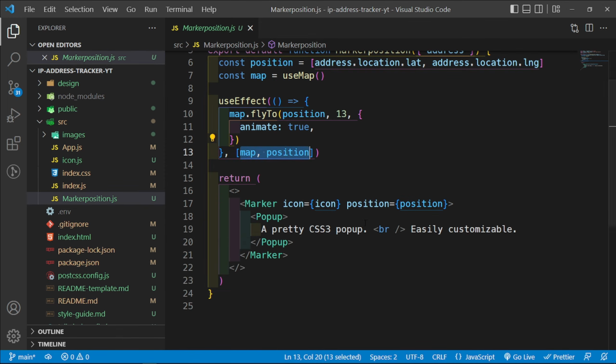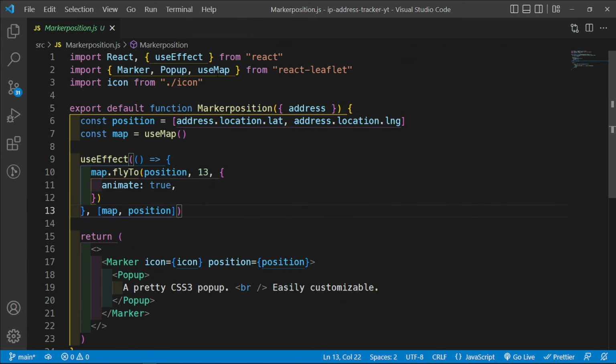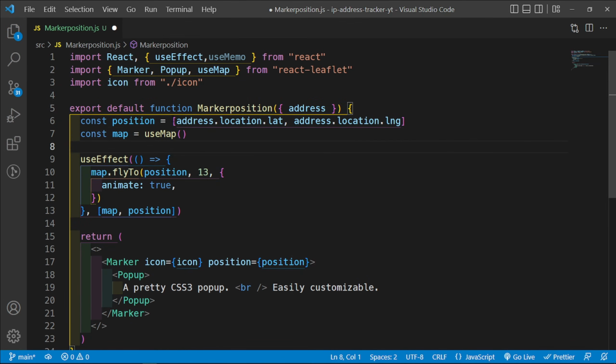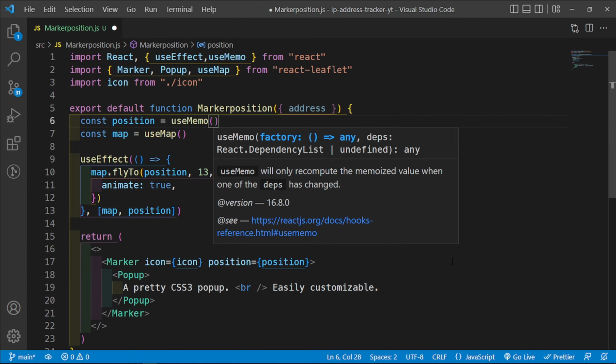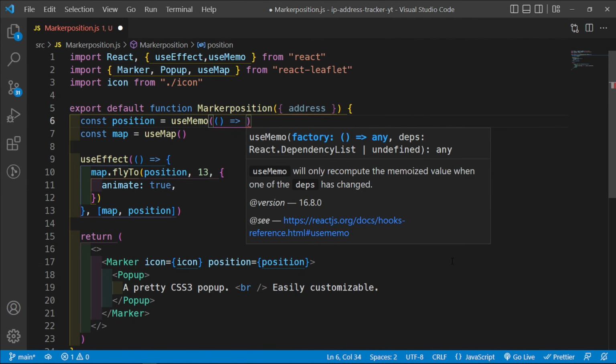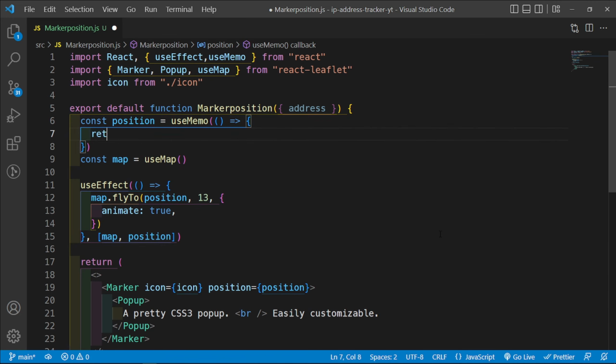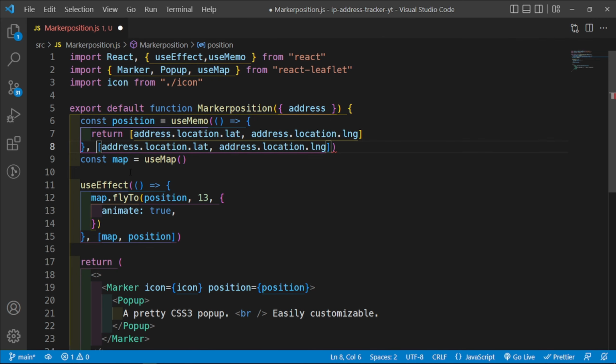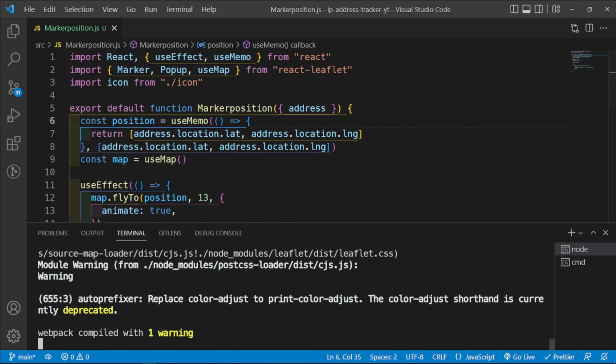So this one is saying it makes the dependencies of useEffect change on every render. So okay, what it means is this: we basically need to import another hook here called useMemo. And then instead of just initializing the position to this, we're going to initialize it to useMemo, and pass in our callback function, and then return the position that we want. And as a dependency we can pass in the very same thing. Oops, don't add it in square brackets. And this is basically how you're going to fix that error. So save this, and then that error should go away.